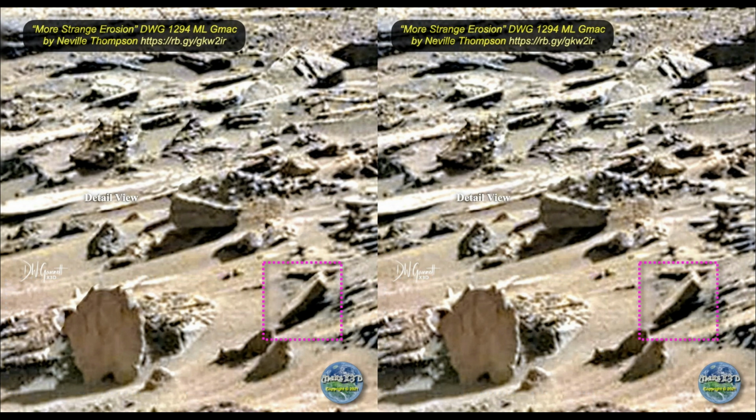Then you have this nice rectangular block over on the right. And then look at this piece slanting out of the sand. Do you see the circles and knobs? Is this piece broken off from this larger piece in the background? And doesn't this look like the bow of a boat? I'm not saying that's what it is, but now look at this piece over here on the left. Do they belong together? Look at all those knobs along the side.